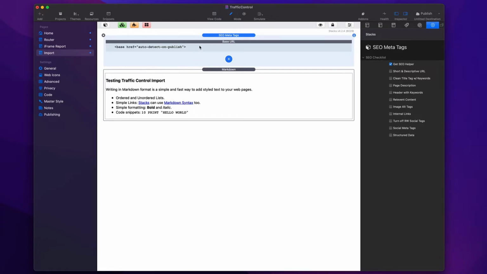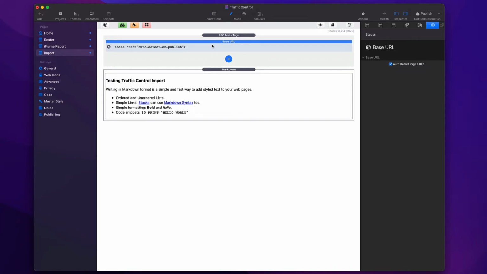And there is a fix within the SEO helper stack. Our SEO helper stack has a meta tag called base URL. All you need to do is add that to the page, and that will resolve issues with JavaScript and CSS and potentially other assets not getting loaded when the page is imported.